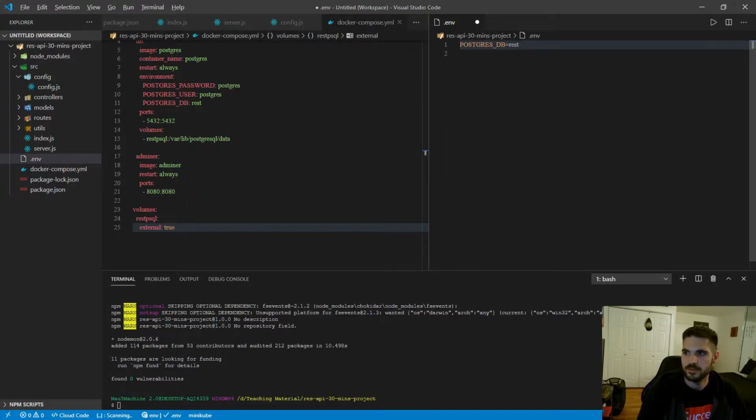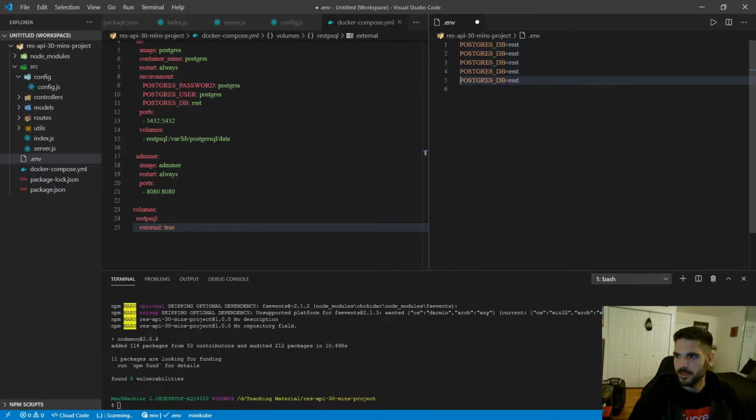REST. So the database is REST. User is Postgres. Password is Postgres.